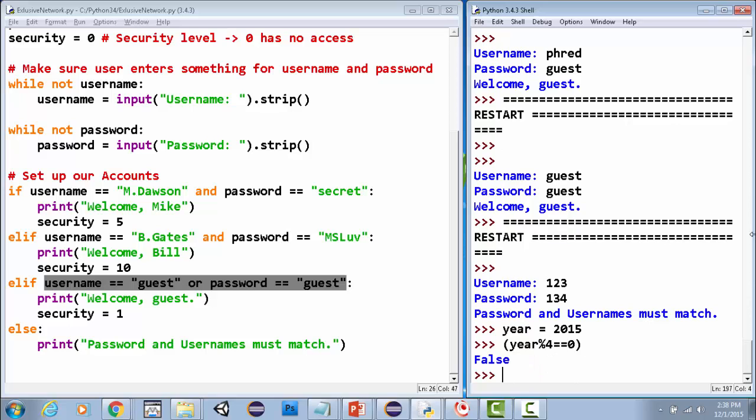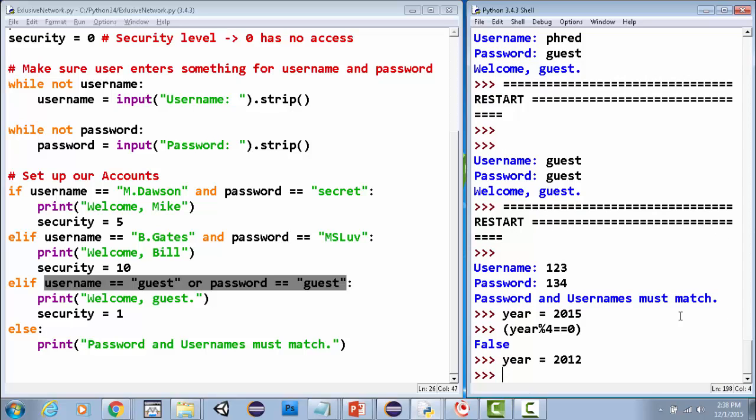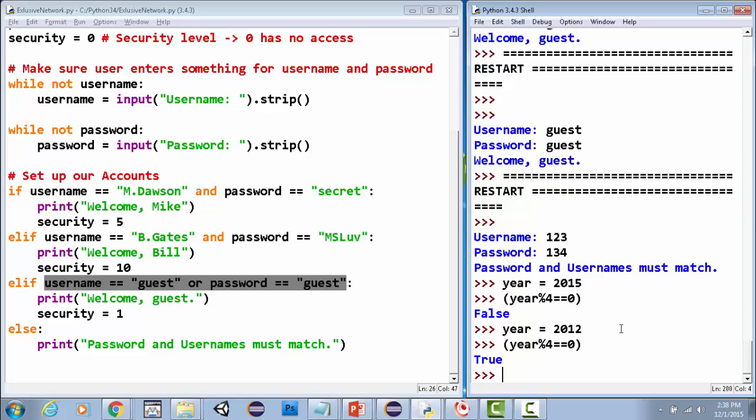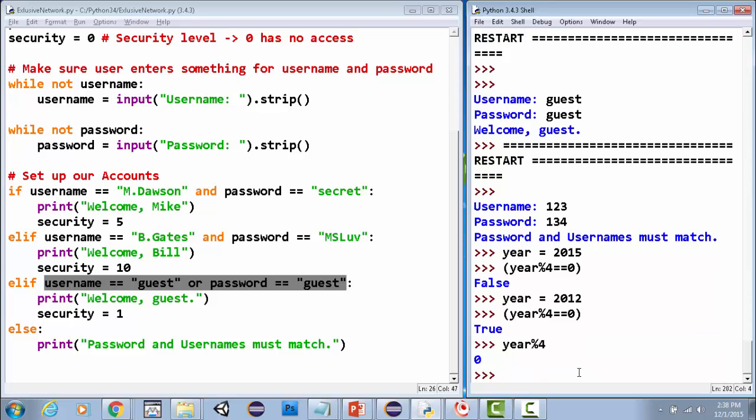That's false. And then let's change year to 2012, which is evenly divisible by 4. Run it there. You can see that that's true. So that's what the year divided by 4 produces, a remainder of 0 in the case of 2012.